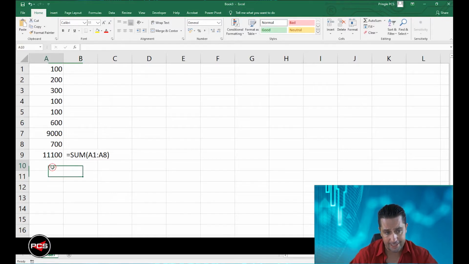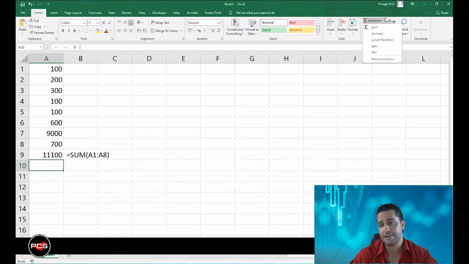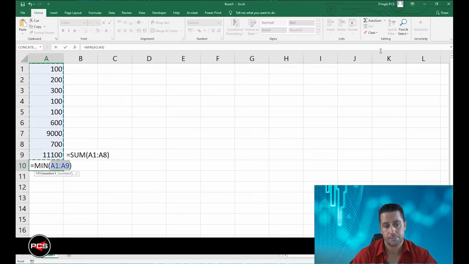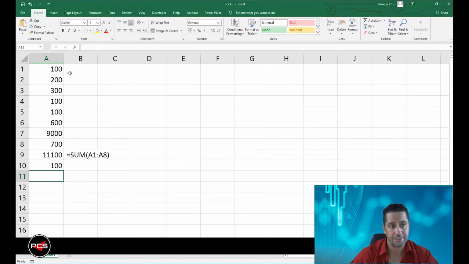I'm now going to click into A10. I'm now going to go to that downwards triangle next to auto sum. And you can see there is a list of different formulas. So I'm now going to just choose min. It's now doing a whole range, but I'm going to just change that to the same as A8. You can do this by holding the left mouse button down and highlighting. And what min means is pretty obvious, it's the minimum value. So as you can see, 100 is.